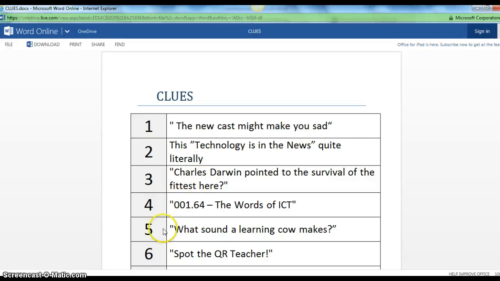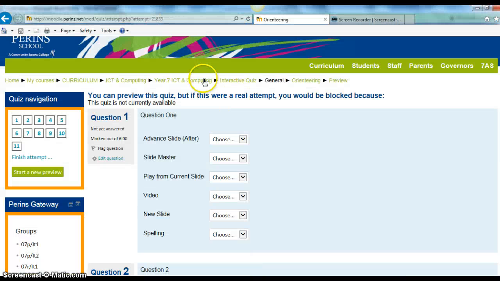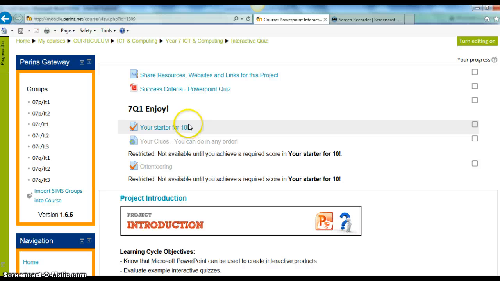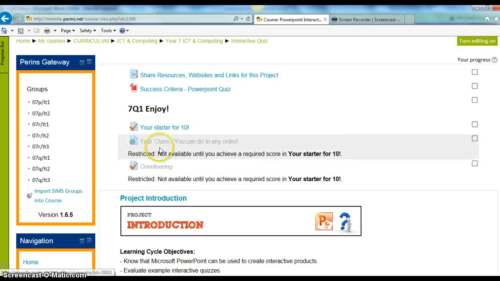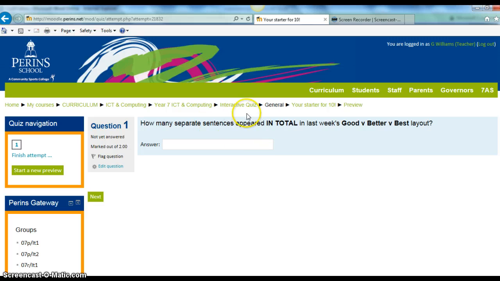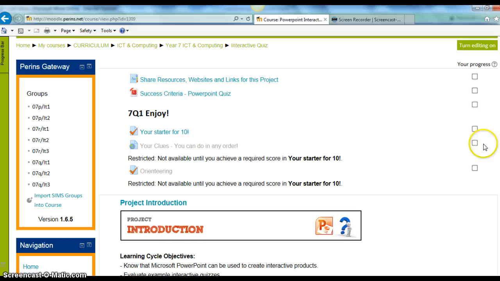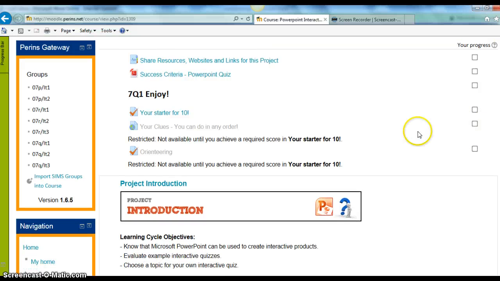So how was it set up on the Moodle site? Well, I set it up slightly differently, because everybody had to do a starter question, and I hid the 2 other tasks. These are hidden by conditional activities, and there are the clues, which were on a OneDrive, and those were the questions. So all students in their teams had to answer this question correctly, and if they answered it correctly, it unveiled the 2 previously hidden tasks. Students went about, and we spent about 45 minutes doing the task, and it was absolutely fantastic.